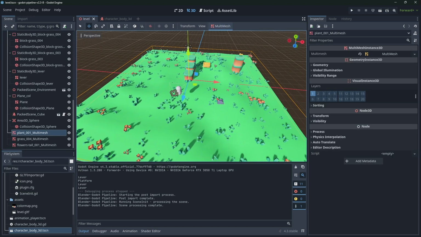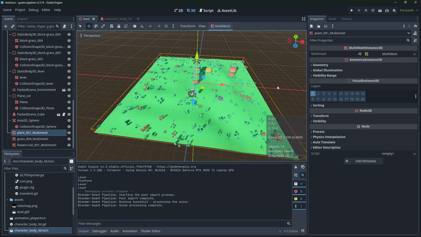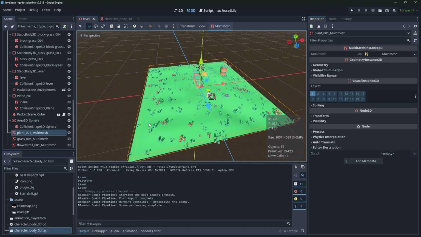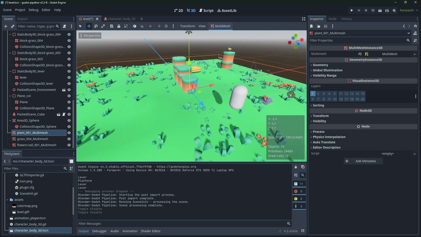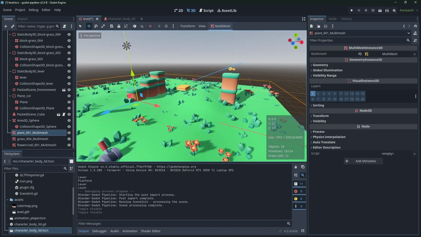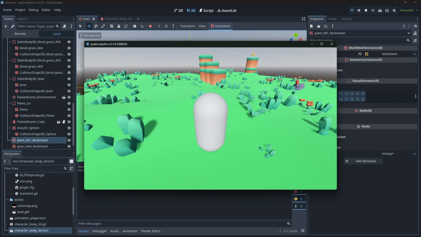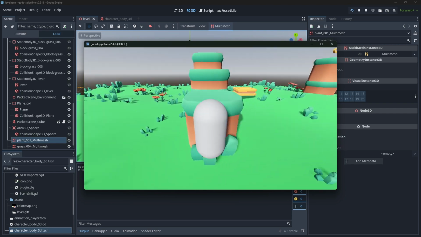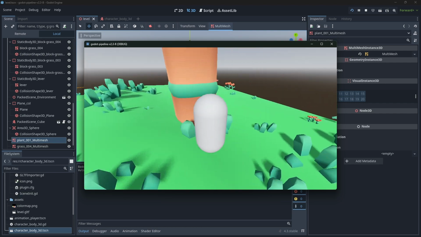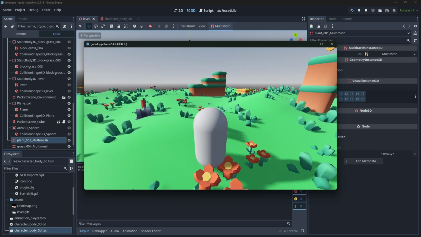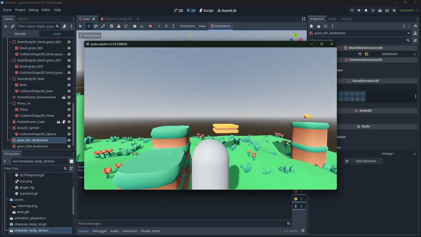So you can pretty quickly see, if we go to perspective and then view information, draw calls 13, the object count is still really low. So this is quite an efficient way to render all these things and to get that basically geometry nodes functionality. So I think it looks pretty good. And we can see this is what the final end scene looks like, right? So here's our little platforms with our collisions, and can't quite make it over here, but if we hop over here and press F, we should be able to jump up there now.